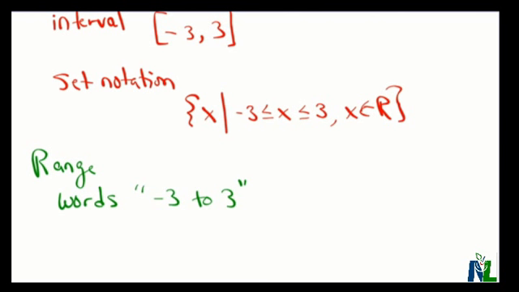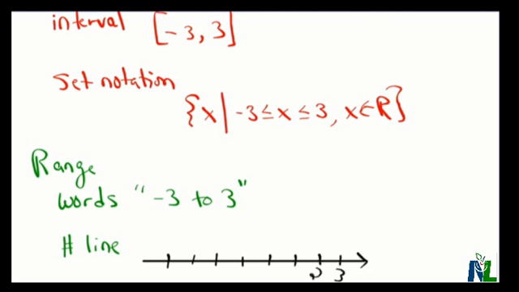The only difference in our set notation is that we're going to be using the variable y instead of x because we are talking about range. So the number line again, we would just draw a line, making sure we have at least -3 to 3 on there. And when I do my shading here, I make sure that those points are shaded with a solid dot because those points are included. Okay, and there's my range represented on a number line.